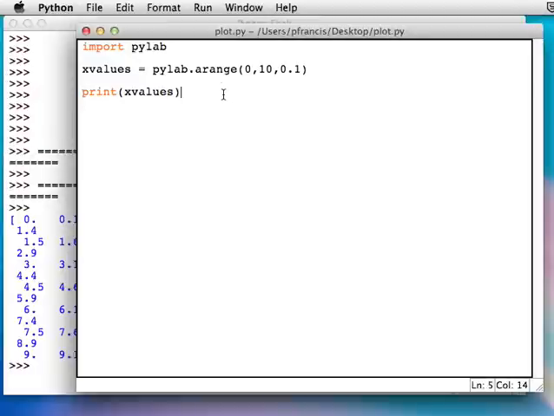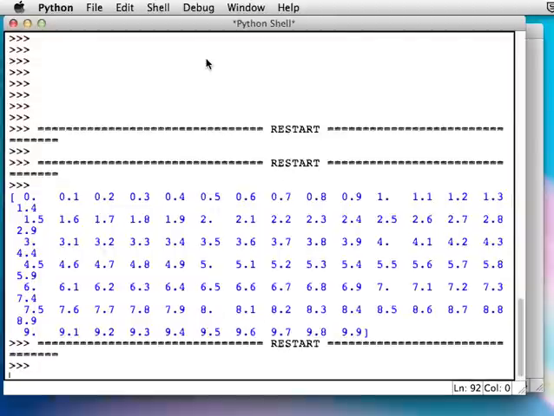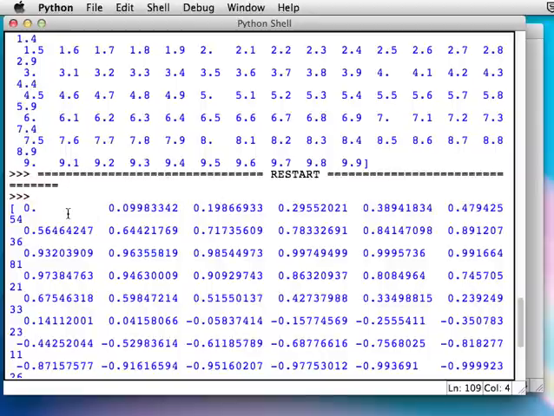Once you've got an array like this, you can do arithmetic with it. For example, we could have new y values equals pylab.sin x values. Now if you plot y values, print them. Let's see what we get. Save that. Run module. Got numbers that start at naught, get bigger, get up to about just below 1. And start getting smaller again, so that kind of looks like it could be a sine.